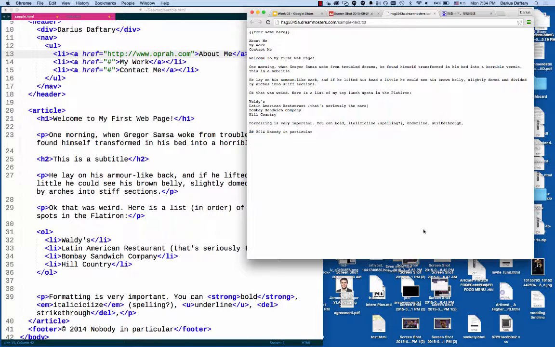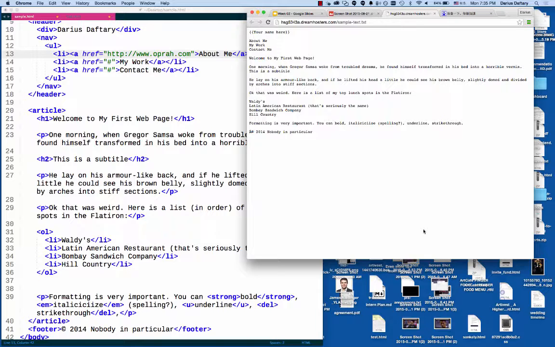Another block of text. Then there's this list, right, of my favorite restaurants in the Flatiron. I mean, lunch spots. We use the OL, which is the ordered list. Did anybody use this? Yeah? All it does is give numbers to your content. And interestingly, through CSS, so right now it's just numbers, right? It's 1, 2, 3, 4. Using CSS, you could change that to use Roman numerals or ABCD or whatever. Maybe other stuff too. Then at the bottom, this thing was really just to get you to look up and use some of these formatting tags.